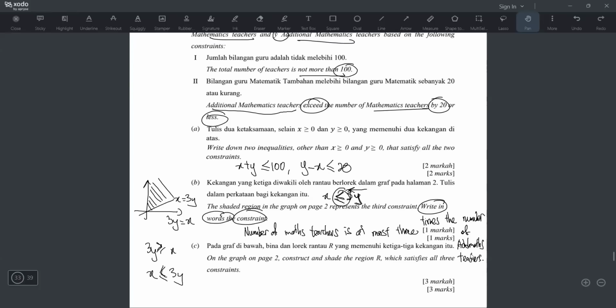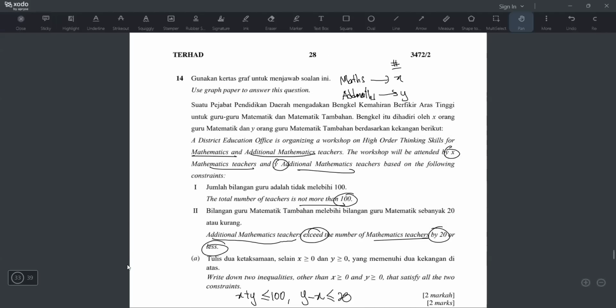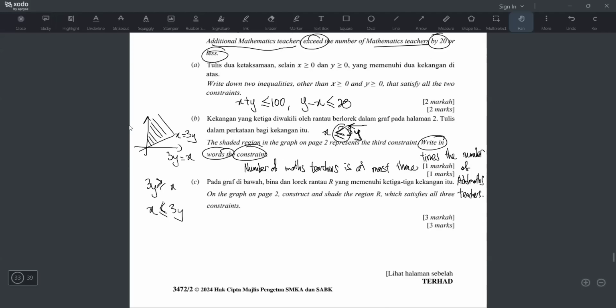Macam tu. Matematik tambahan. Okay, I know the schema right sekurang-kurangnya. Okay, but the schema wrong lah. The schema salah ni. Don't follow the schema. This set memang schema dia banyak salah. Yeah. Don't follow the schema. So this is the correct one. The schema wrong is because they go and put bigger here. Okay, but I already explained to you why cannot put bigger. It's because the 3y is on the right side, and you always have to baca from the right side. So don't follow the schema. Okay, I hope you understand. That's all.